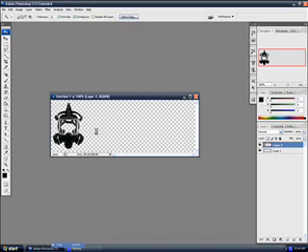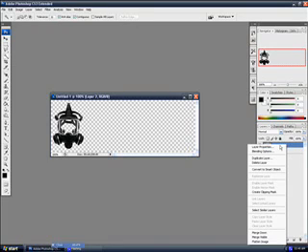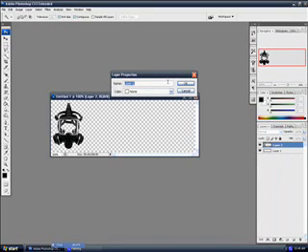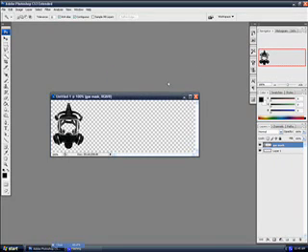Basically, if this gas mask was in front of you, we're removing the white and making it transparent in the areas that you would be able to see through. Now we're going to rename this layer Gas Mask. Then we're going to go back to layer 1 and get our line tool.